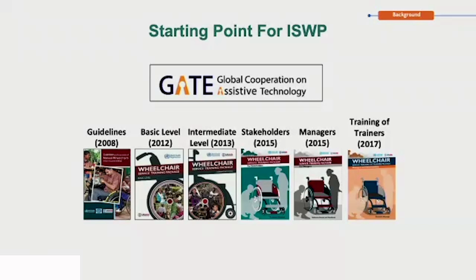And then after 2008, which is really sort of a guideline, right? It's a roadmap. It's not something you can bring to a country and use to really change how provision's done, it led to a series of other publications, which were very much implementation, right? How do you train somebody to provide appropriate wheelchairs? How do you train somebody to manage a service? How do you train somebody to train somebody, right? The trainer of trainers. So these are all sort of the stepping stones to building the training apparatus to build a workforce globally. And WHO published these.